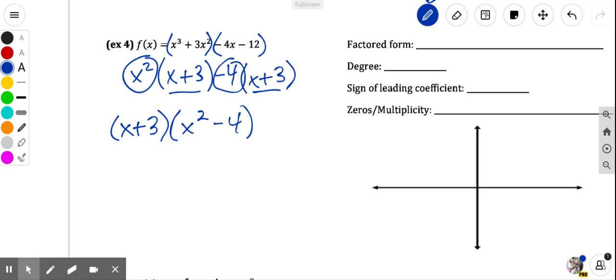So you may be able to notice just by looking at this that this one looks a little funky. We don't usually have things like that in our factored form. So this is what we learned recently, not today, which is a difference of squares. This is a type of factoring that I showed you guys recently. We didn't learn it earlier in the year, but it does come up every now and then in this unit, so I figured I'd show you.